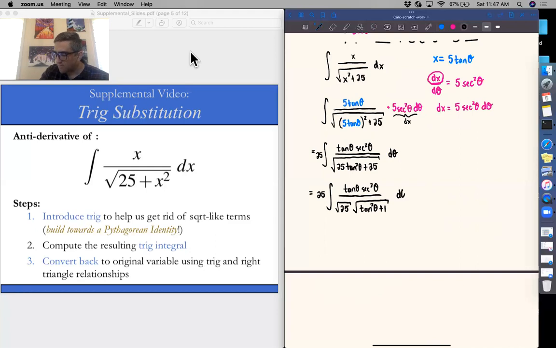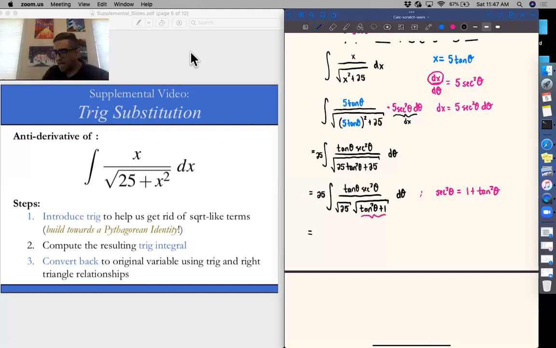And that's an integral with respect to d theta. And just to remind us, this is really the important aspect for trig sub: we're going to be able to substitute that 1 plus tangent squared theta for a secant squared of theta. So secant squared of theta, again, is our 1 plus tangent squared of theta. So we're able to basically substitute that in, and that'll help us get rid of the square root.